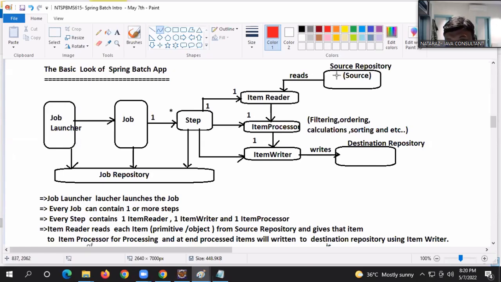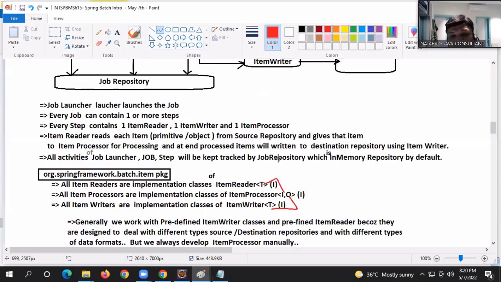So now tell me, guys, what it reads will become input, and what it produces will become input to the item writer. So that means this T is I, and this one is T here. Convinced or not?